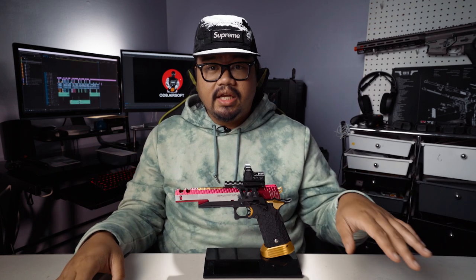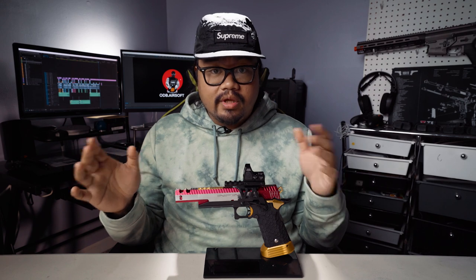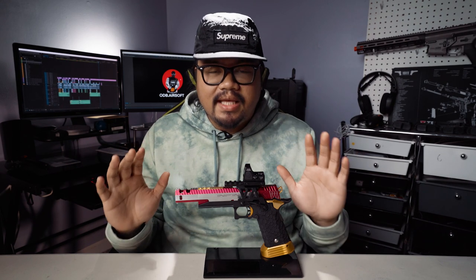As far as range, I didn't have to adjust the hop up at all. Indoors, it was keeping up. When I used it outdoors, I was having to lob shots a little bit, but that's because the distances were a little bit further. When I did take shots using the RMR with it on, shots were lining up great. Overall, it's an amazing Hi Capa.